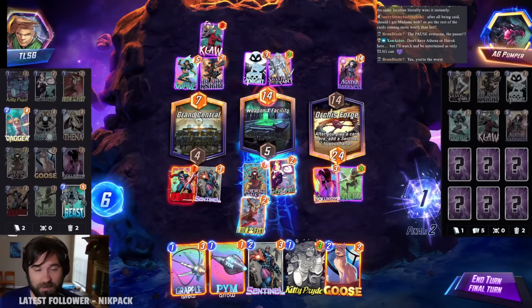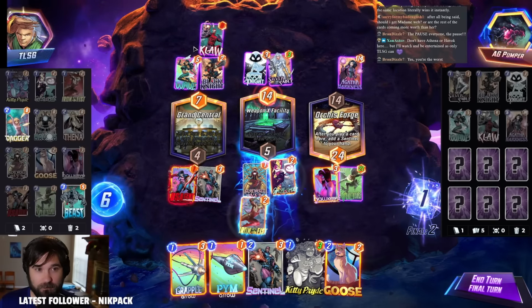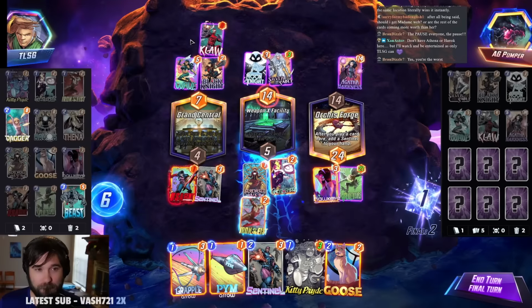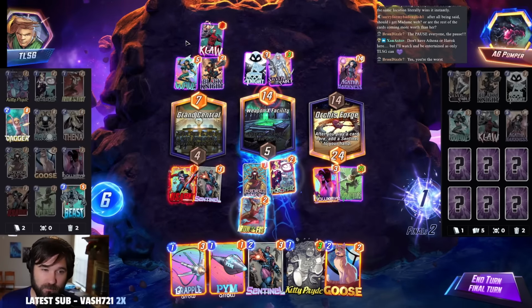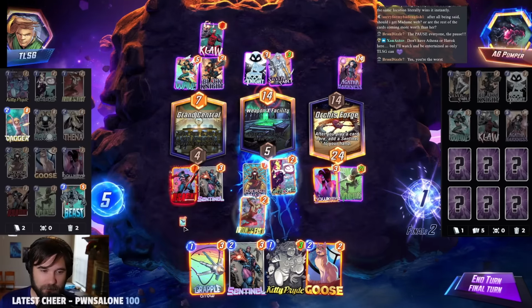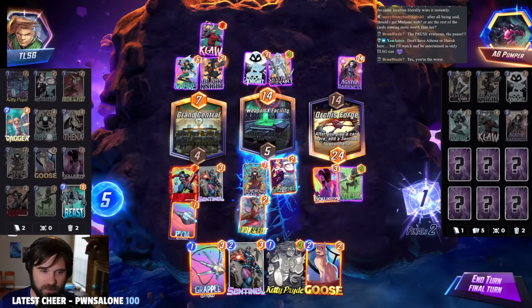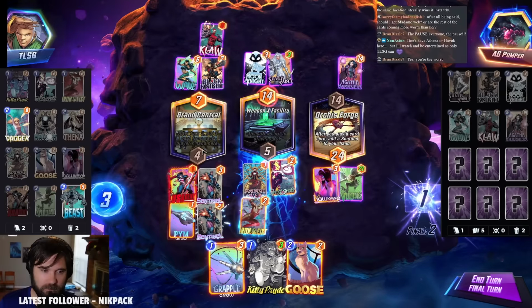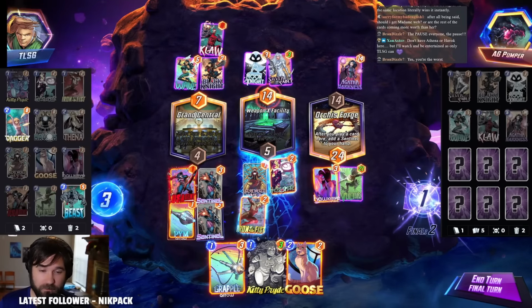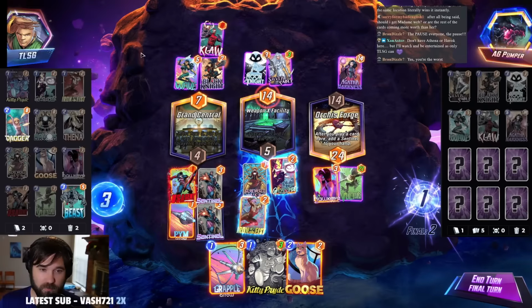But without it... a extra 4 power goes up to 11. Can we beat 11 power? This is 4, 7. Ties with the 11. So then it would just be the point differential.